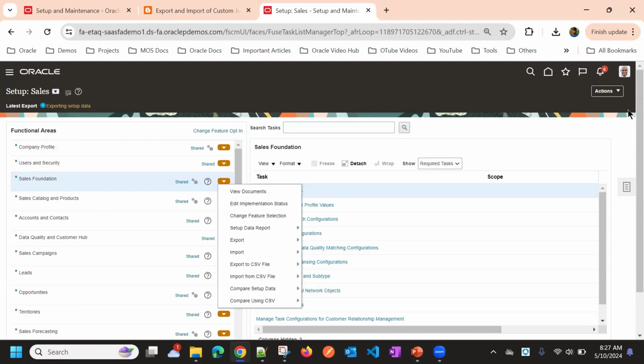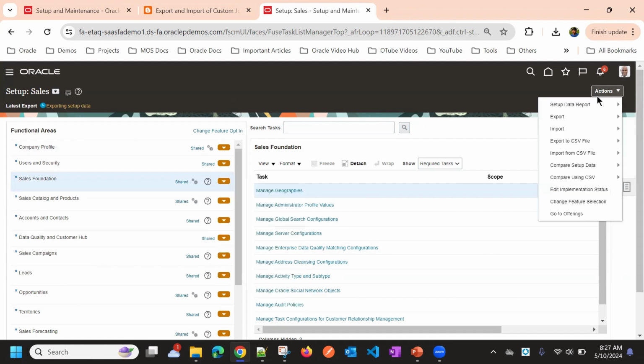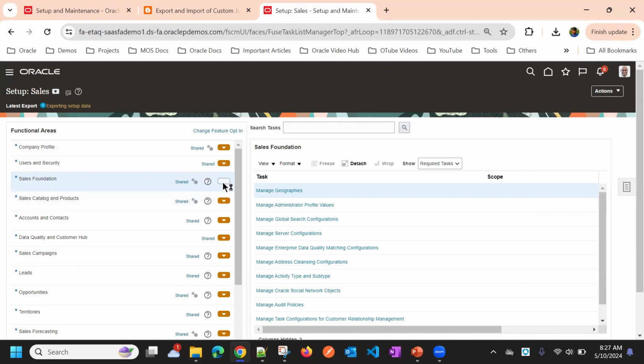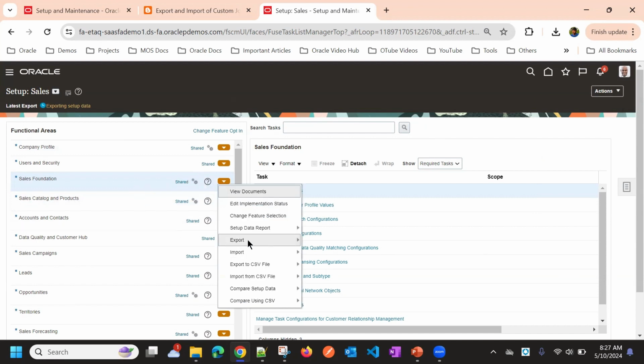The same options are available. That was at offering level, the sales or service offering level. This is at submodule level. So you can also export at this level, so that all the tasks under sales foundation will be exported and can be imported in the target instance.